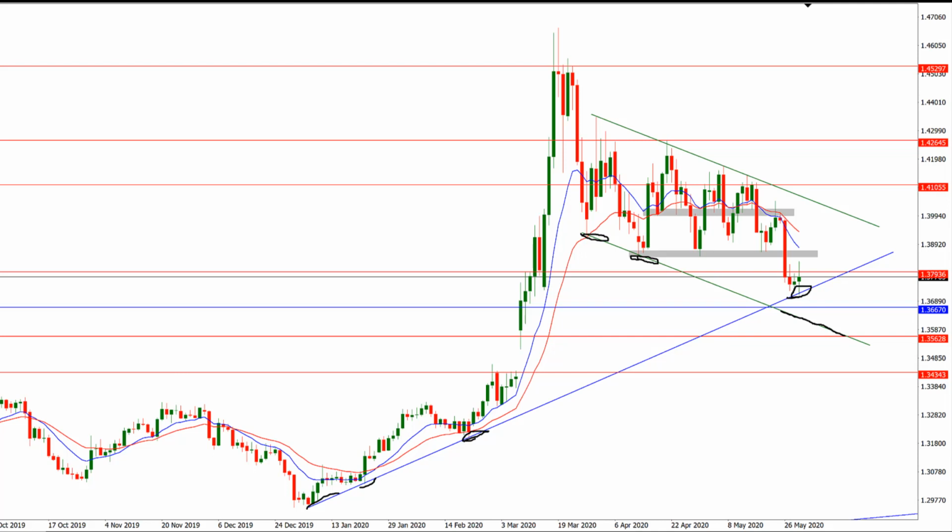And then again right here, I'm gonna point out another factor. We can see we have another key level, a minor key level right here. Actually I represented it with a blue line, which means it's a minor key level for us to watch out for. You can see that it is 1.36670. If you have been following me, you will notice why I always use a blue line for some of my key levels on my chart. It means a key level which has been broken so many times, but which has a little probability to reject price or to serve as an entrance for free flow of price on the chart in a bearish trend.